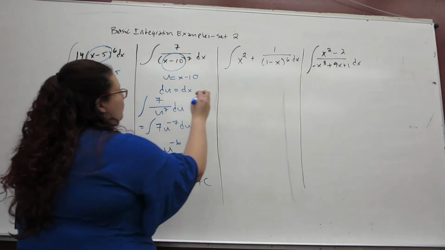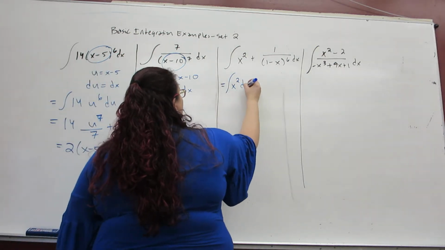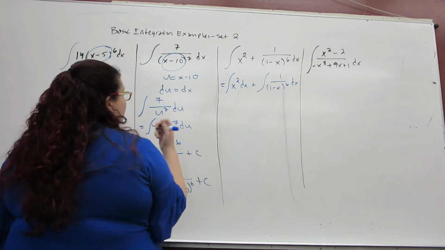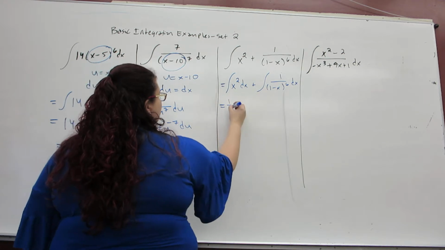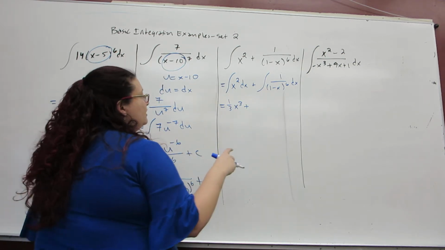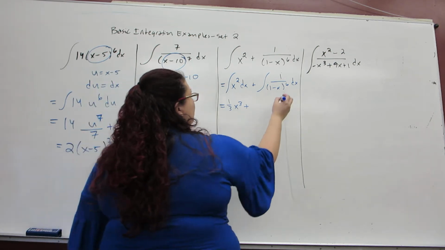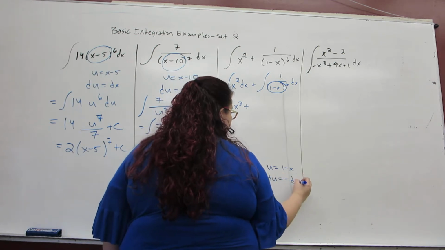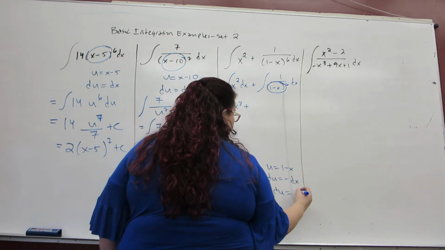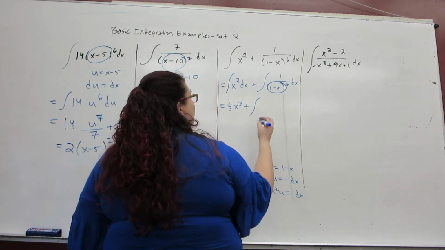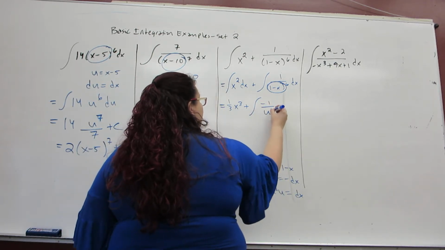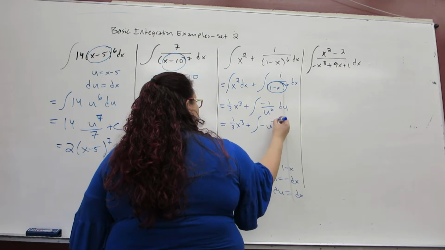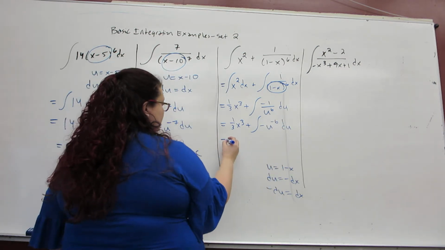On this third one, we're actually going to break up the integral into two pieces. This first one is straight up power rule, so this becomes 1/3 x cubed. To do the second one, I'm going to do a u substitution, where u is this interior piece. So u is 1 minus x, therefore du is negative dx, but I'm going to move the negative sign over to the left. So my integral then becomes negative 1 over u to the 6th du, which I will rewrite as negative u to the minus 6 to make the power rule easier.